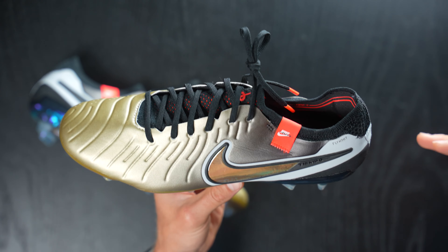The guava ice colorway of this football boot has been an absolute joy to wear in the heel area, and I've had no issues whatsoever. The other thing that has changed about the upper is those pods that you got on the Tiempo Legend 9 Elite right here on the instep and over on the toe area as well - there were big pods that they've shaved down now. So you do get a little bit of a padded sensation, but it is much more of a thin leather sensation than a padded leather sensation. The sensation of these is actually really nice and much more seamless, in my opinion, than the Tiempo Legend 9 Elite, which had a little too much padding for what I'm looking for in a football boot.